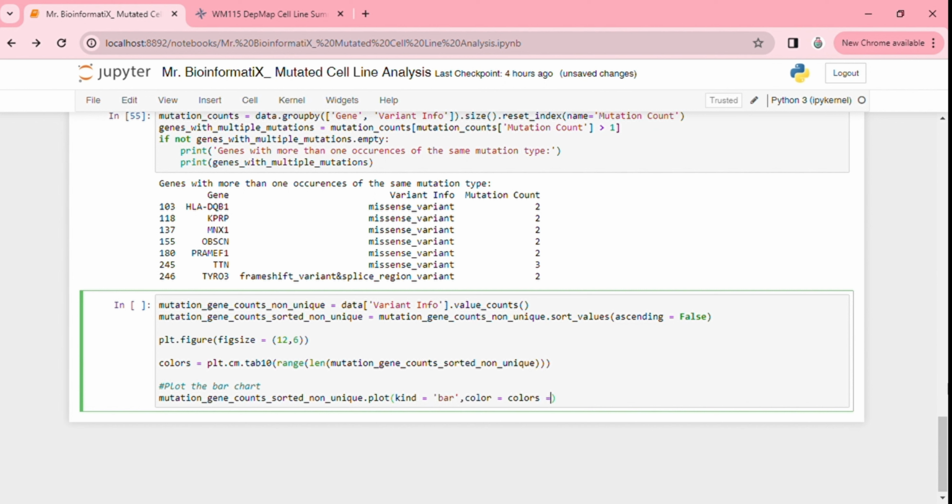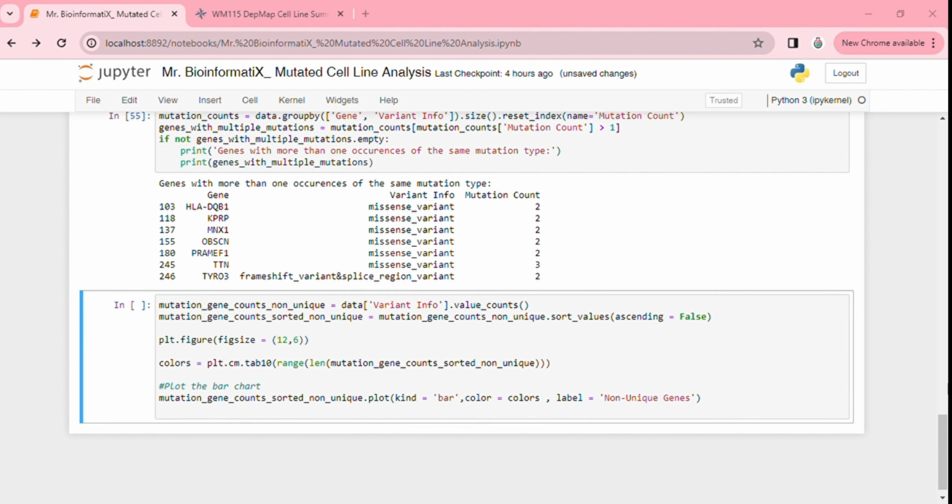Color in all colors, and the label equal to genes. And now let's add the number on top of each bar for the non-unique genes.